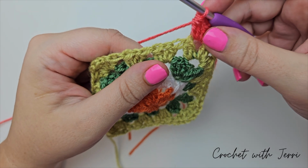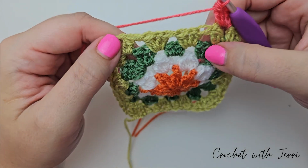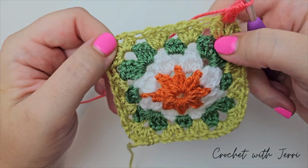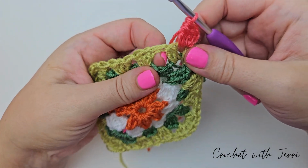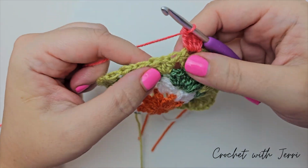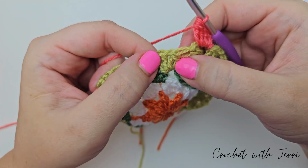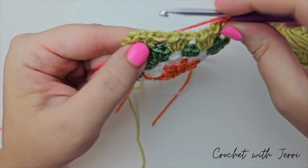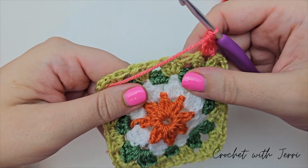So the next instruction is to do a treble 2 cluster, 1 chain, treble 2 cluster in each of the next 3 spaces. So I'm looking at it and I'm thinking, well, that's a space, that's a space, and that's a space. That's not what it means. And this is where I got very confused. We're not going into these big hole spaces in between those other stitches that we've done. We are going in the small tiny hole gap in between the V and the V. So we would go in here, we'd then go in through that one, and we'd then go in through that one. Doesn't explain that very well in the magazine, so let's do that, I guess.